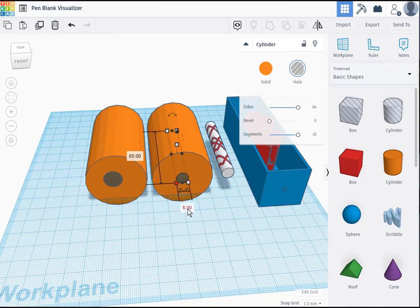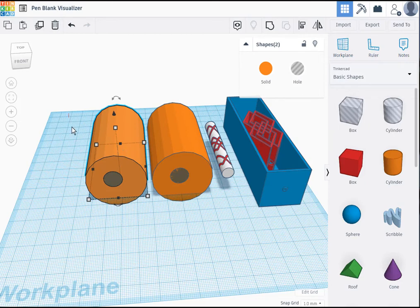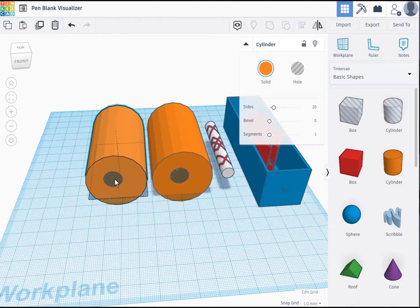So change the size of these to 12. Now you see these are out of center. You've got to make sure you've only got two shapes selected here because remember in the center of this is the resin, or in this case over here the pen mold. So if you just draw across here, you'll get 3 shapes, and we don't want that. We want just right now the 2 shapes. Let's try that again. There we go.